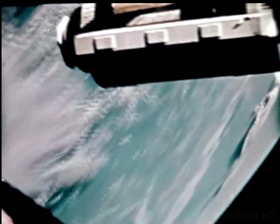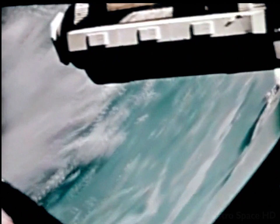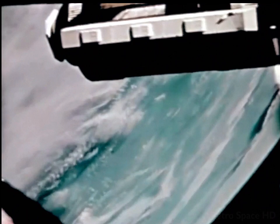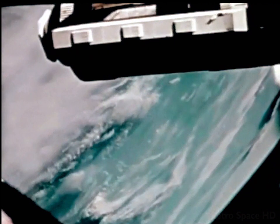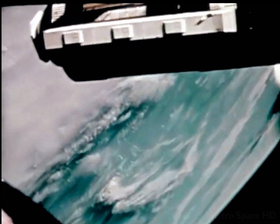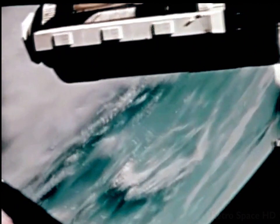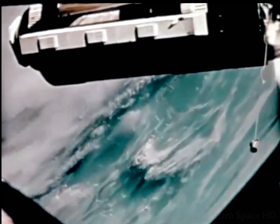Hopefully we'll get a report on the stand-up EVA from the crew. During this pass over Goldstone, they still are 21 minutes away from sunset on the spacecraft. We'll stand by now for the initial call from Capcom up to the crew and see how the stand-up EVA went. Skylab, Houston, we're AOS at Goldstone for 10 minutes.